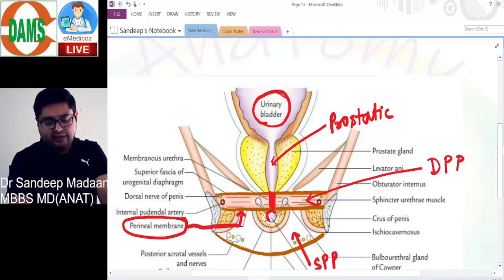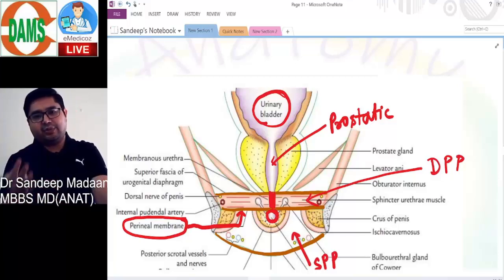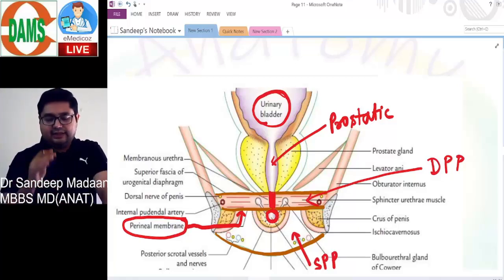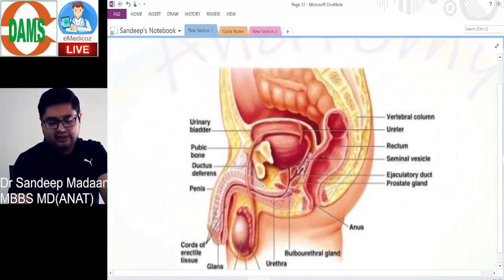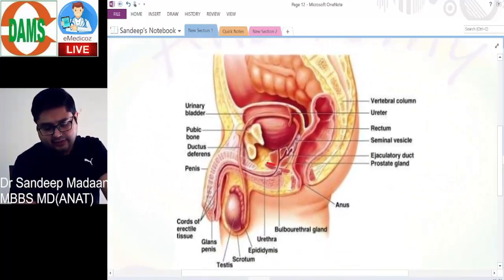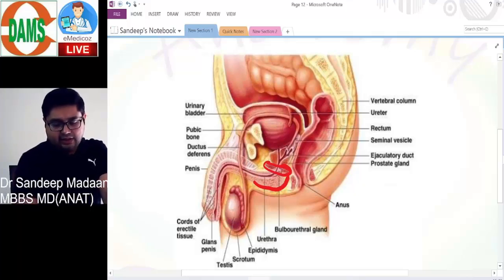After that, this part here, this urethra shows certain dilatation. This is called the bulbar urethra. That means the bulbar urethra is present in the superficial perineal pouch. Now let us see the same thing from the lateral or sagittal view. In this view we can see the perineal pouch here, and this part here is the Colles fascia. So basically what happens in case of injury of the bulbar urethra here, suppose this part is gone, where will the urine go?